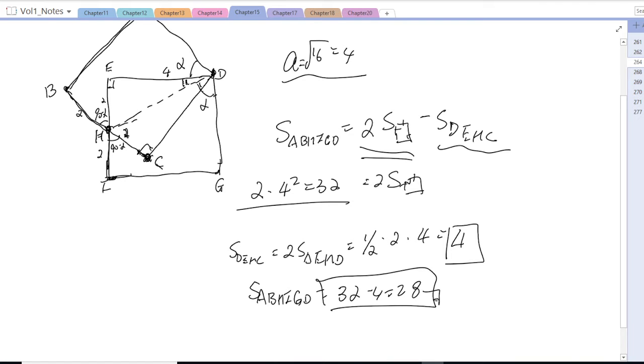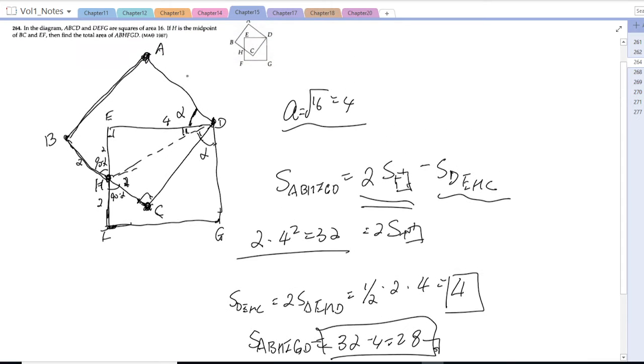For this problem, you don't need to see all the relationships. But I want to let you see the rotation. You can see that with the rotation, all the corresponding sides have the same angle. This is alpha, this corresponding to this side is alpha, this is 90 minus alpha, 90 minus alpha. So you can calculate all the angles.